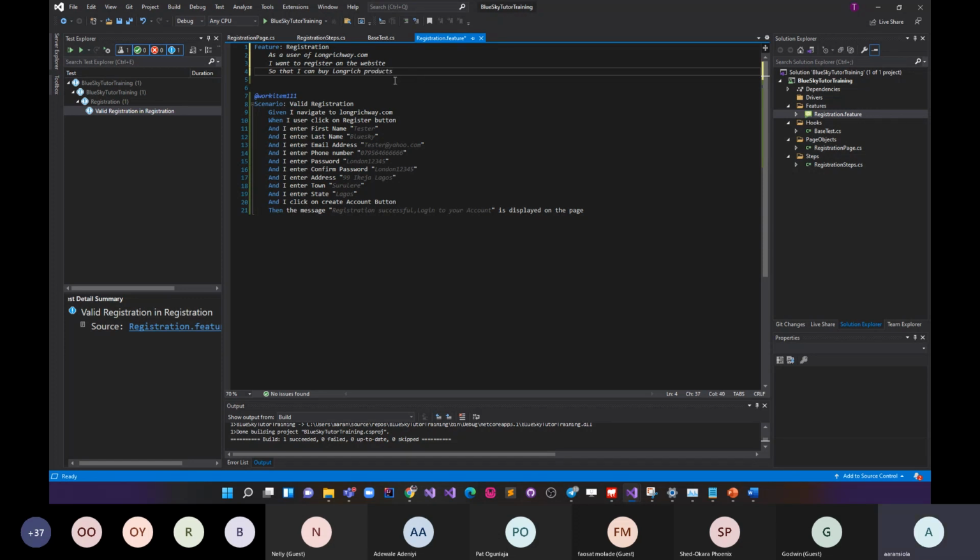So this is the descriptive description of what I'm trying to do in my feature file here.